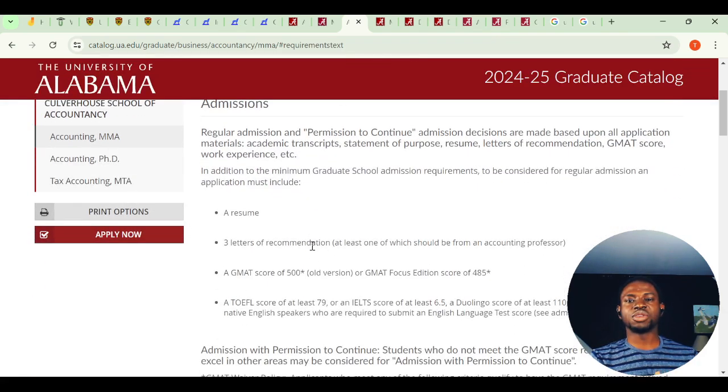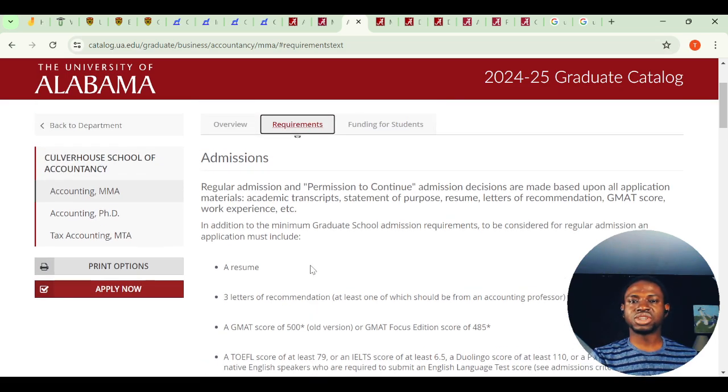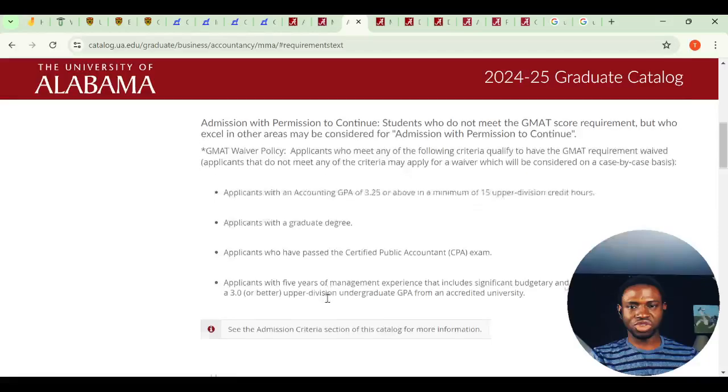For this, I require 3 letters of recommendation. Remember, the former one was just 2. So depending on the institution and depending on the program, you have to be very, very careful. And you have to be very sure of the admission requirements before you submit the application, or before you even pay the application fee. Please double check. And I even dare to say you have to check the admission requirements before you spend so much time navigating the website itself. Then just go through the requirements.